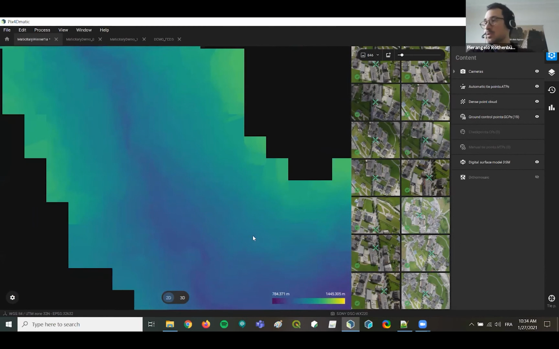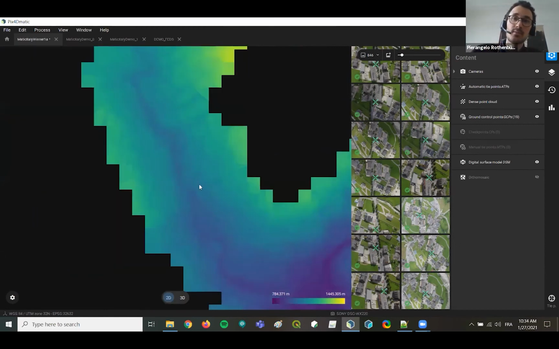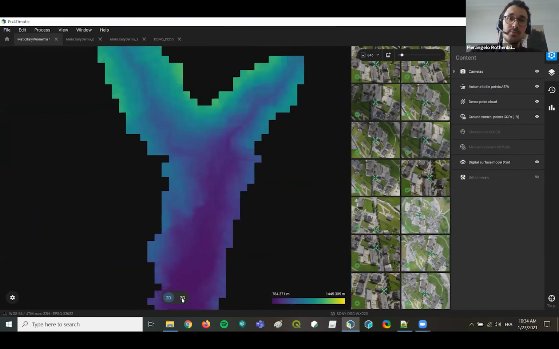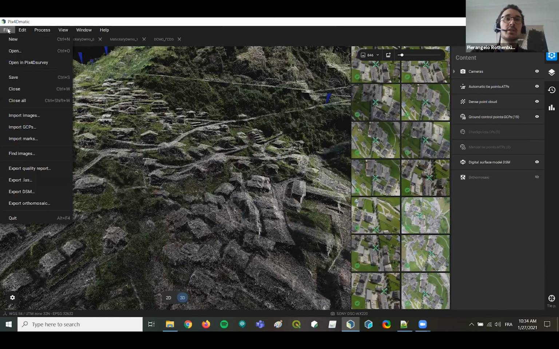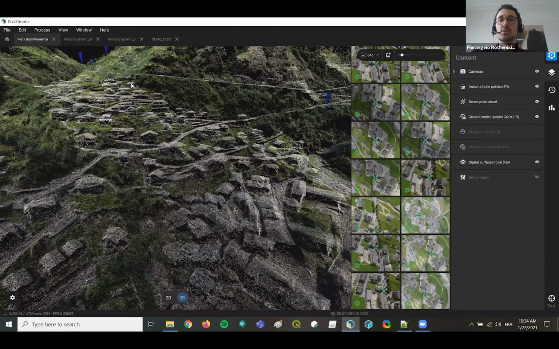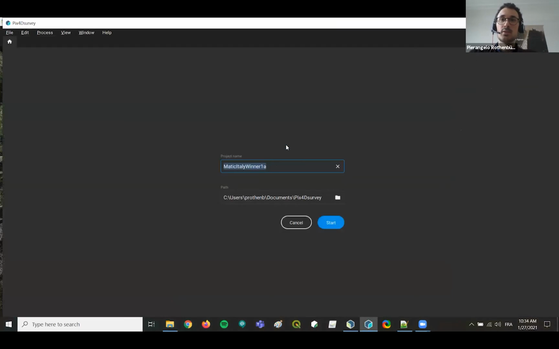What else can I show you? So maybe the good step here is to show you the transition to Pix4Dsurvey, which here at the top you can click on File and then Open in Pix4Dsurvey. If I click it, it will directly open Survey and enable me to start a project in there. And from there on, I will give the floor to Nathan, who will present how the next steps are from there in Pix4Dsurvey. Thank you, Pierangelo.